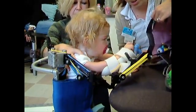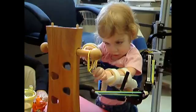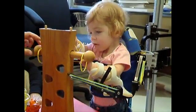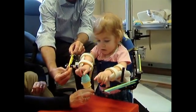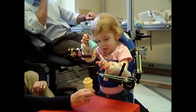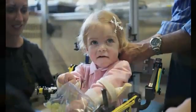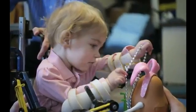We ended up in Tarek and Whitney's workshop. The WREX was attached to a stand and she was able to put her arms into the WREX and for the first time be able to lift her hand up towards her mouth. She just started throwing her hands around and playing. We were bringing candy up for her to eat and toys, and it was so fun to see her play.